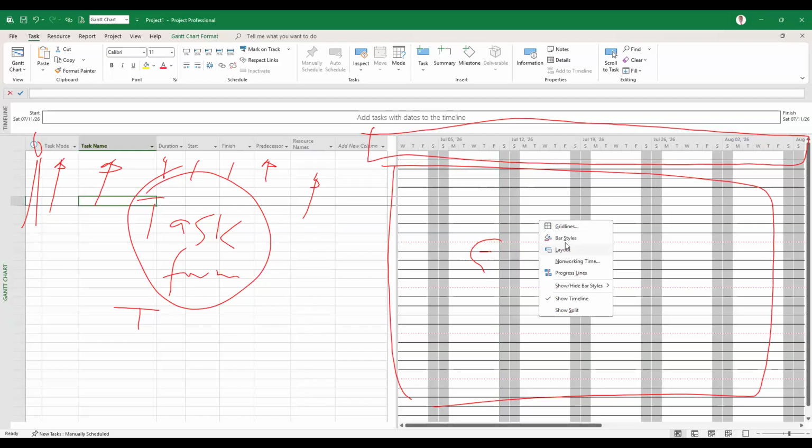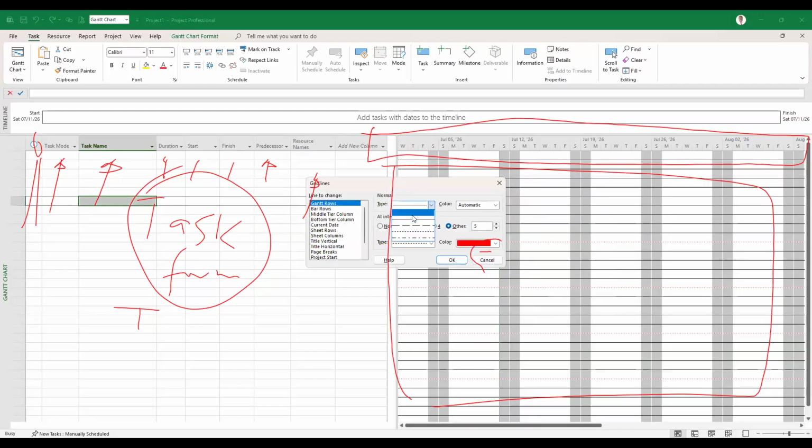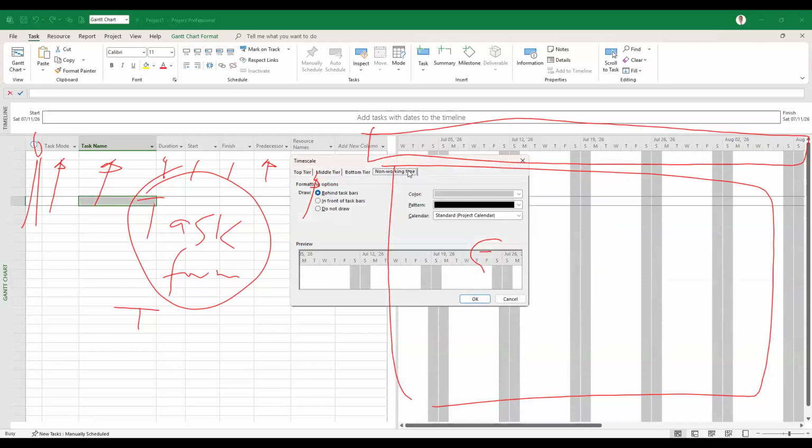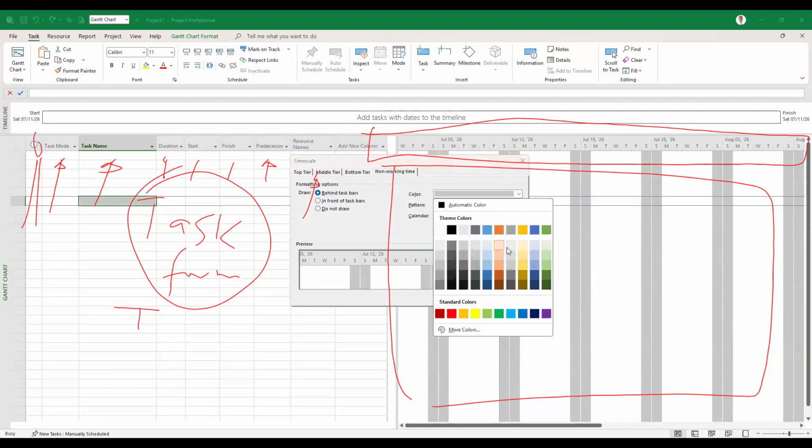So we want to undo it. So I go to grid lines. I choose empty. I choose none. I click OK. It is gone. I right-click again. I go to non-working. I click on non-working. On the color column, I drop it down.